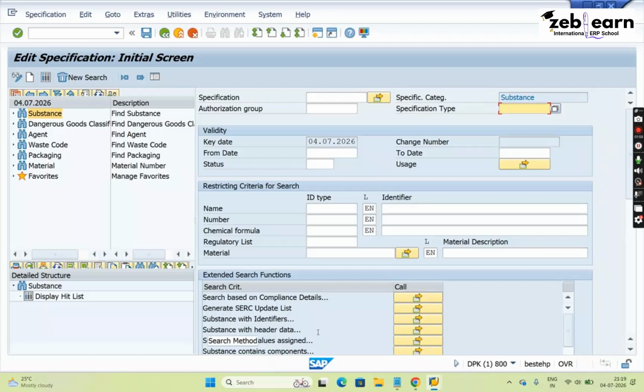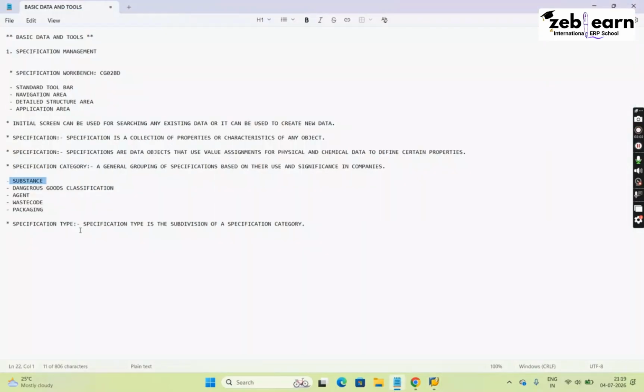But for now, let me write some examples for specification types under the substance category. So let me come down here.